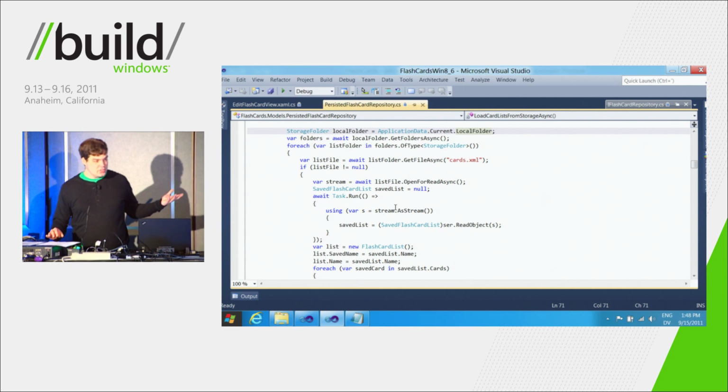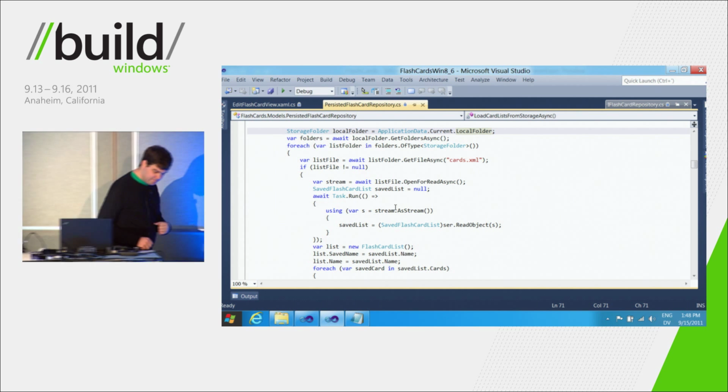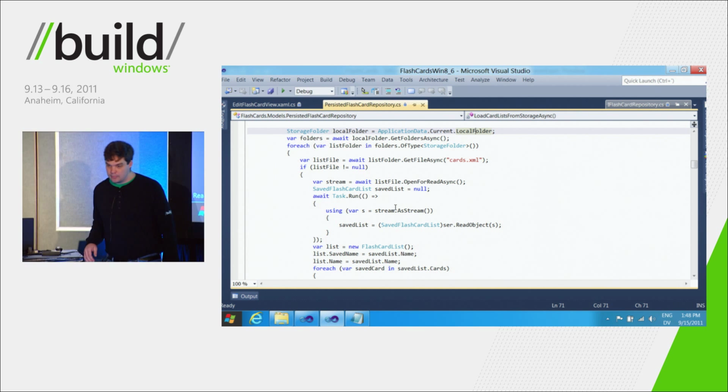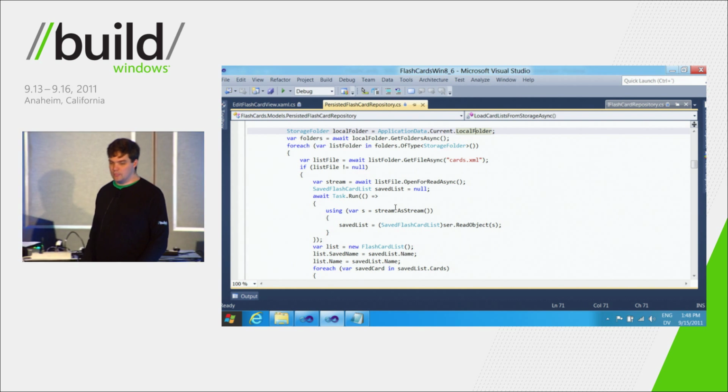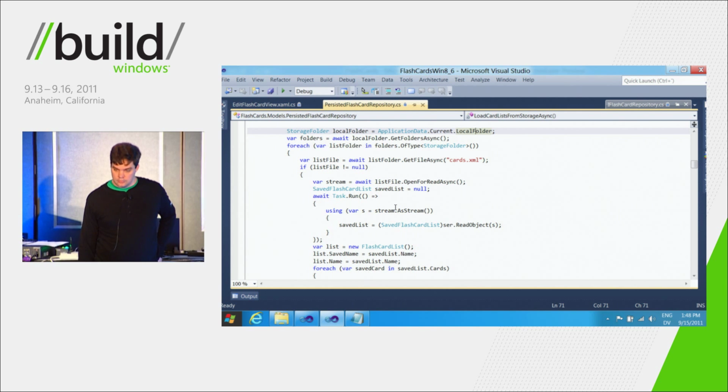So any questions? We're about to go back to the slides and wrap up, I think. Yes? So instead of porting, can I take an existing project, the solution, where I want to keep the old view, and then I want to add a new view, which is a Metro style view? Mm-hmm.